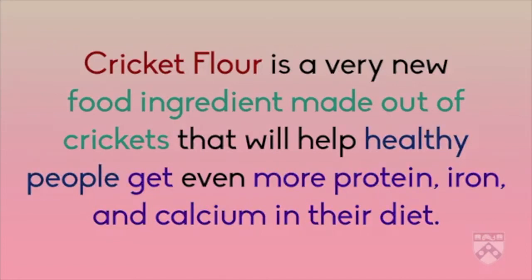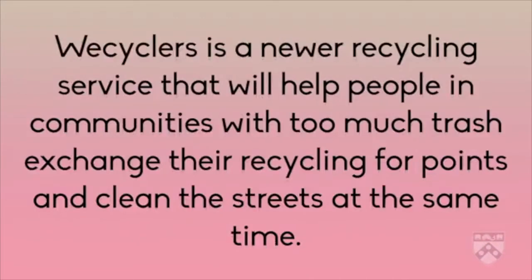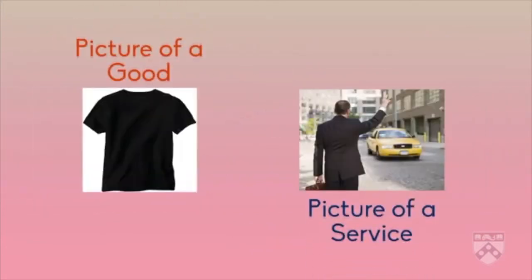Here's an example with WeCyclers. WeCyclers is a newer recycling service that will help people in communities with too much trash exchange their recycling for points and clean the streets at the same time. Visuals such as pictures or videos of goods or people using services can also improve the product description in a business plan.